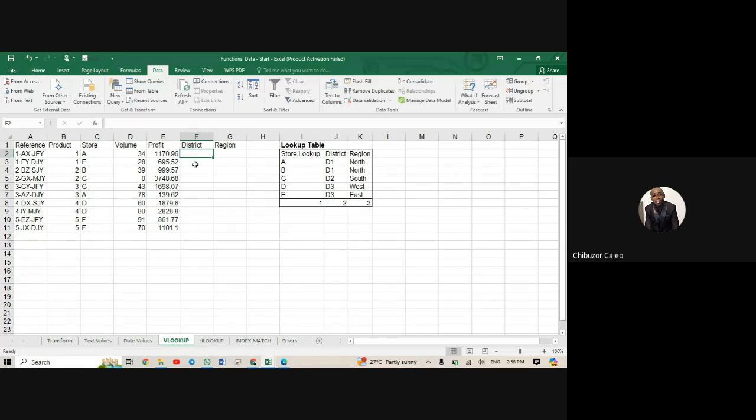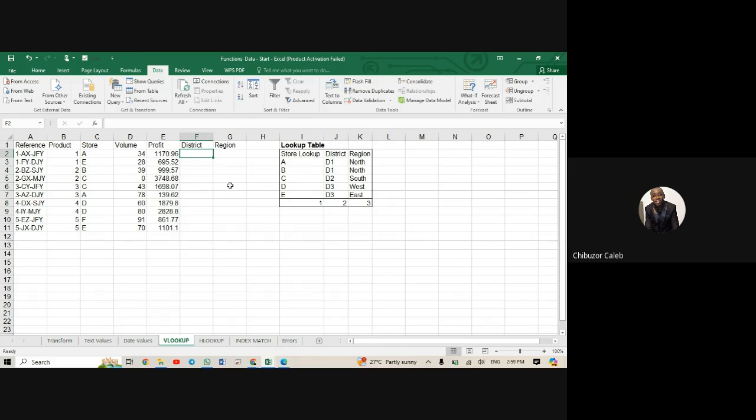Maybe you have thousands of data, but you don't want to go through it. You just want to look up something, check a particular data. So it's important that you know how to use the VLOOKUP function. This is one of the advanced functions in Excel. So please, I would love you to pay attention. It can be tricky, but just pay attention.